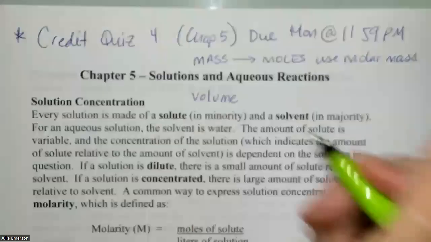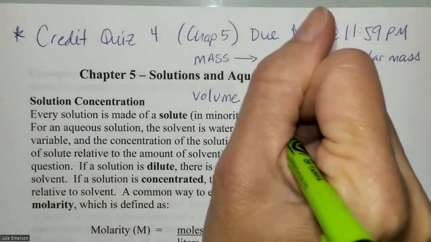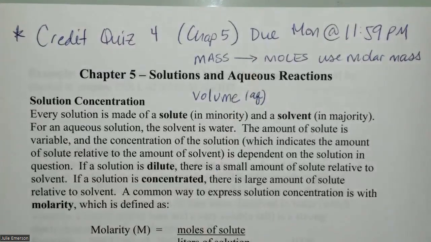But now what we have is instead of a solid, we're going to be dealing with solutions. And solutions are marked AQ. It's something aqueous dissolved in aqua. It's in water. So we need to have some kind of conversion factor that tells us, if I use this volume of this solution, how many moles of what's called the solute, the important stuff, the thing that's actually doing the reaction, not the water, how many moles of solute would be in that volume that I've used.